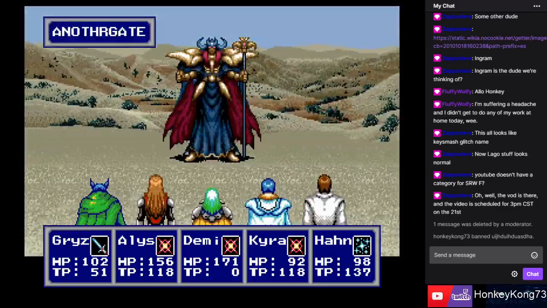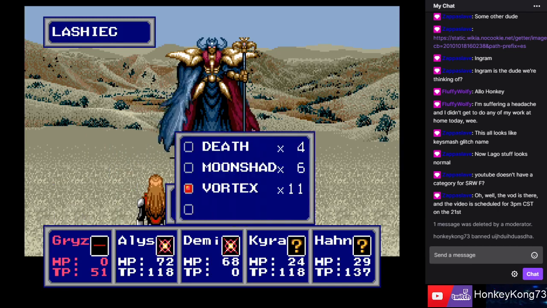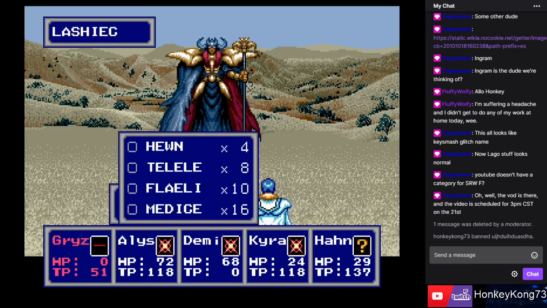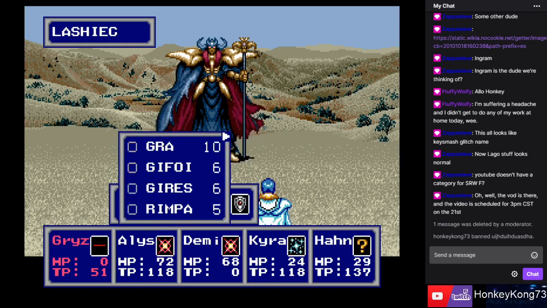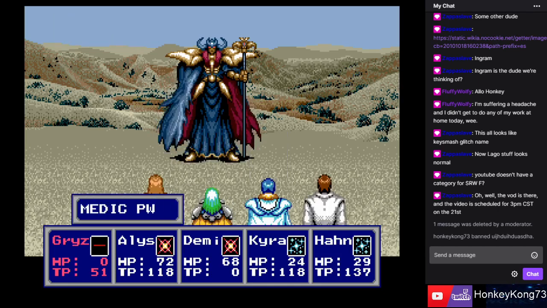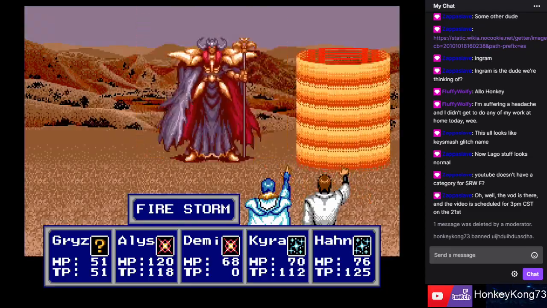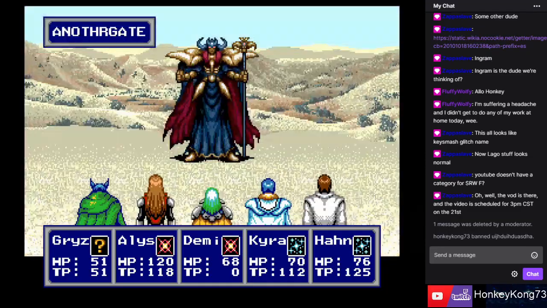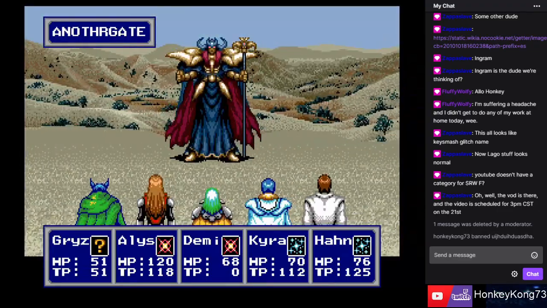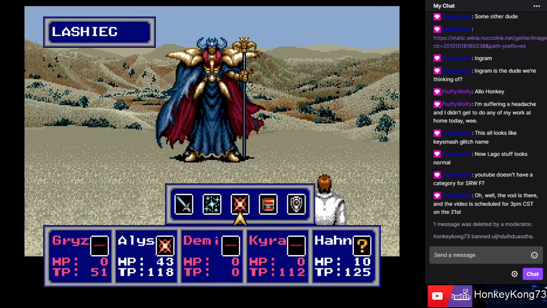Another gate! Ow! Well, time to use that, methinks. God, Gizan was his best thing, I think. Well, there's that. Oh, we're dead. Oh, thanks for playing. Unless we get a desperation kill right here, which we're not going to get.